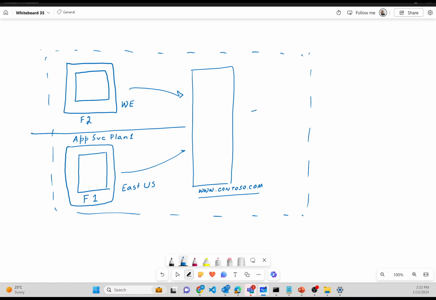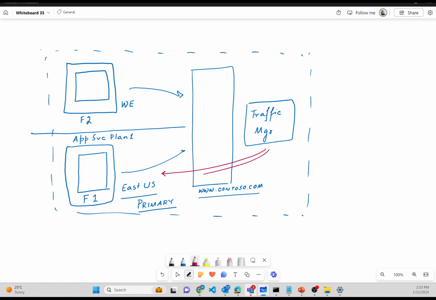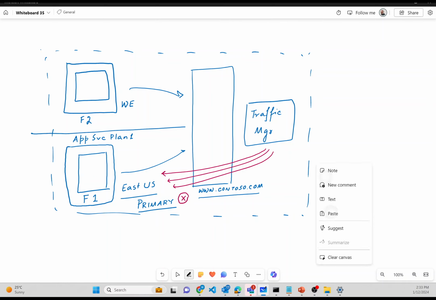And then we need a traffic manager, Azure Traffic Manager, that will basically help us identify who is the healthy one and then route our traffic. So imagine if you choose this East US as your primary location. Now, as long as this is up and running, the traffic manager will redirect your traffic to this. That's the work of traffic manager. But the moment this is down due to something, then the traffic will get redirected to this. This is what we're going to achieve by setting it up.